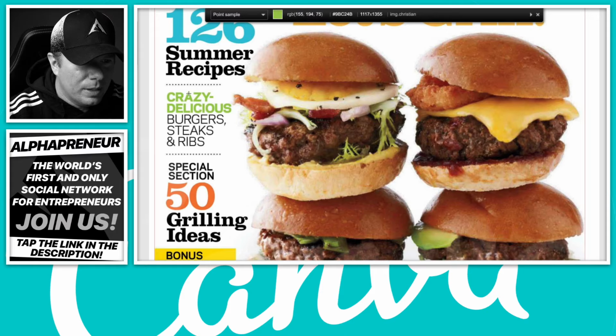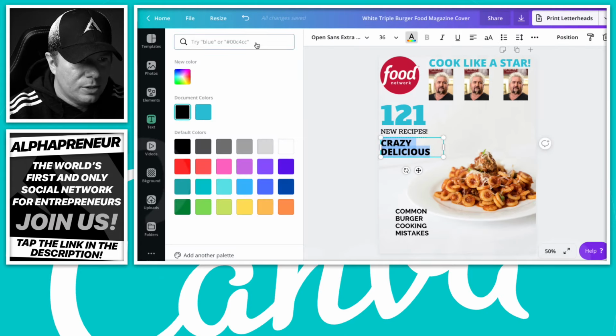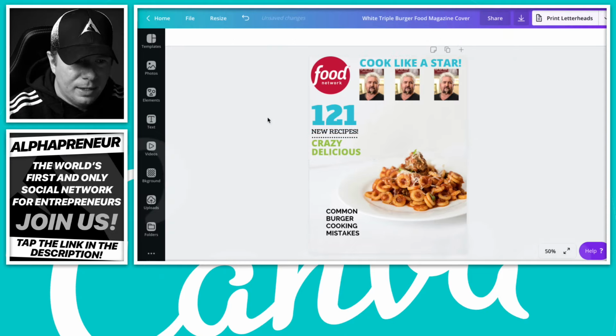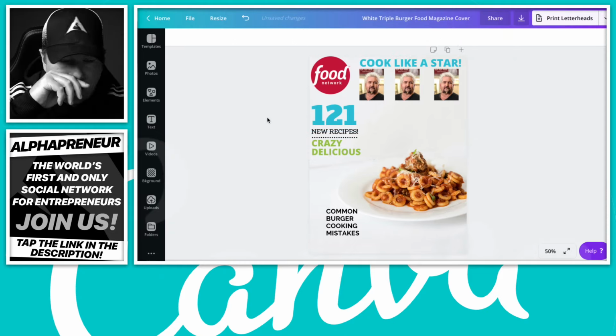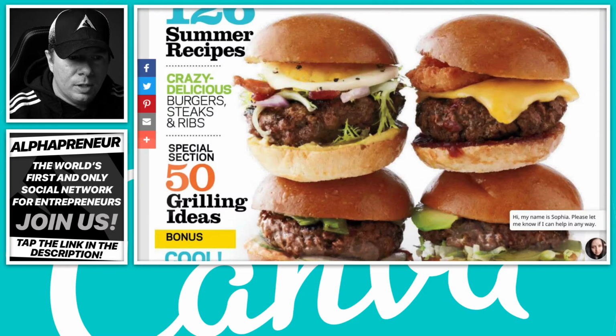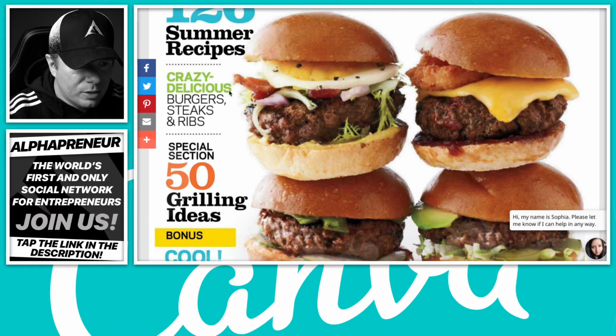And then I'm going to move over the green color, click on it. It's copied to my clipboard. Crazy Delicious, I'm now going to change that color to green, which is a color I would have never picked because I think that's an ugly color. But again, I'm not going to go with what I think works. I'm going off of what actually does work because one of the largest publishing companies in the world is doing this. So Crazy Delicious, burgers, steaks, and ribs.